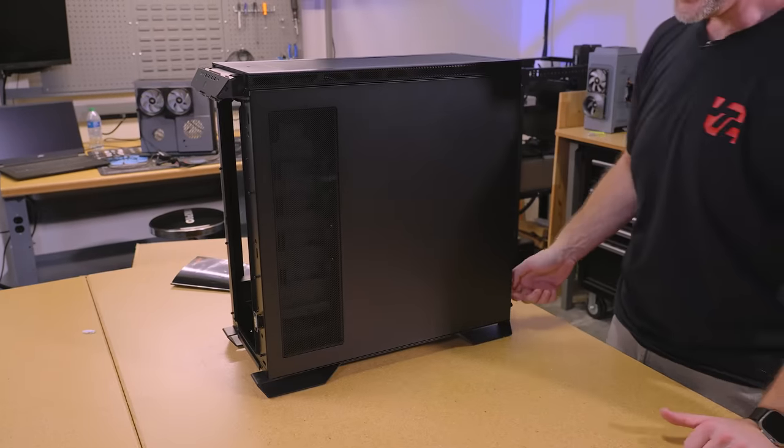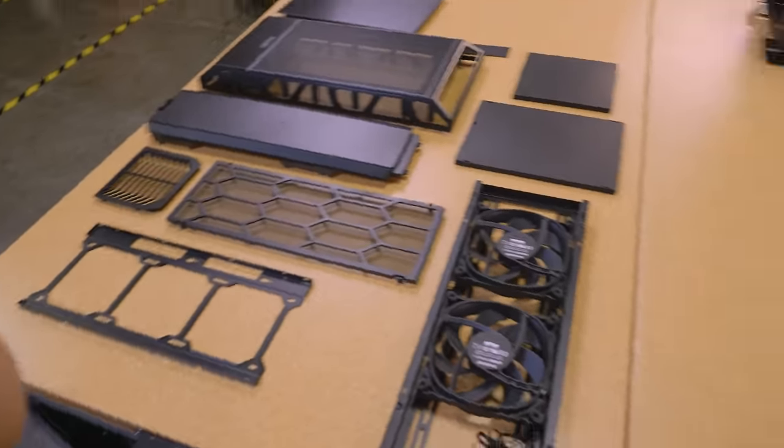It's funny, as I tear this case apart, it's now nice to have such a big table because as you can see, I can lay all the parts out.